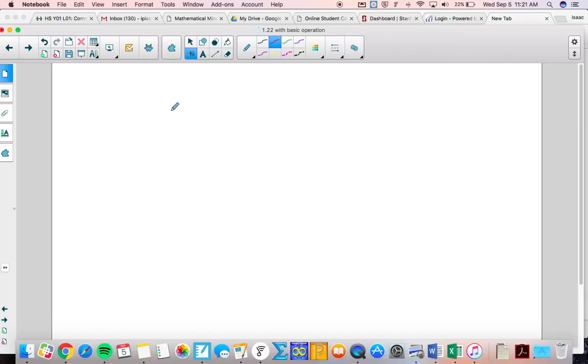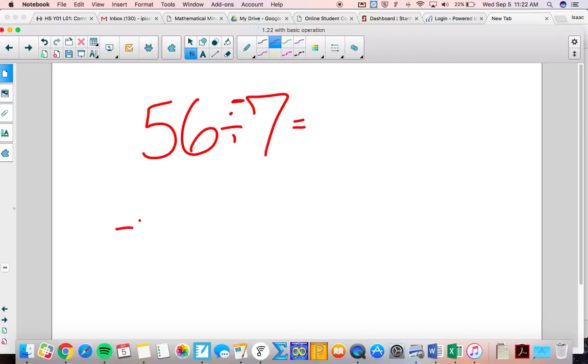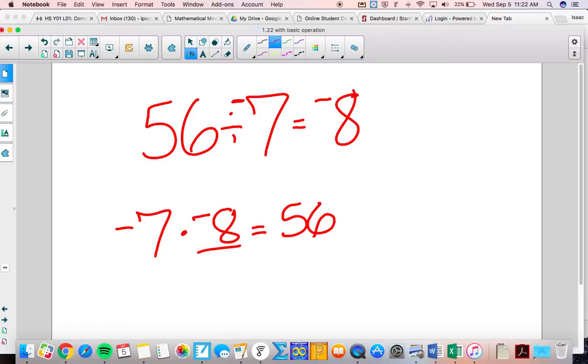Lastly, division, folks. If I ask what's 56 divided by negative 7, you could think to yourself, negative 7 times what equals 56? Well, a negative times a negative gives you the positive, and it needs to be an 8. So 56 divided by negative 7 is negative 8. You can check division with multiplication, or honestly, in my mind, I just like to do multiplication instead. I ask myself, what times this gives me that first value?